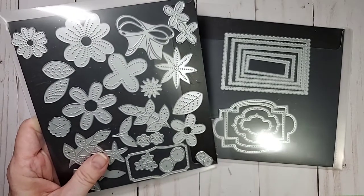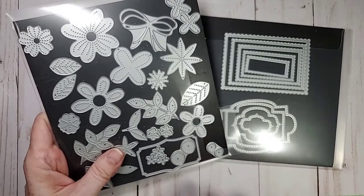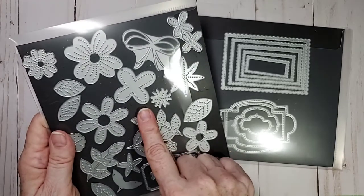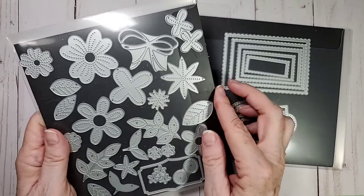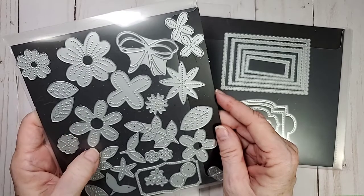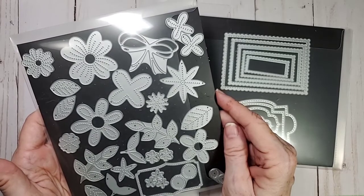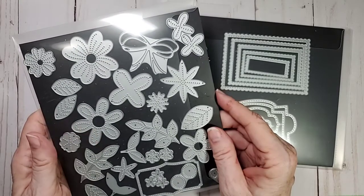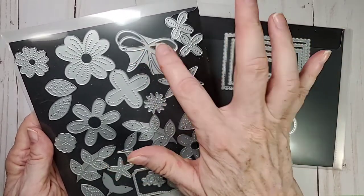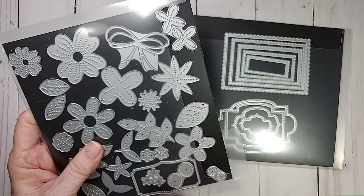Just to talk about what we're going to be using for supplies, this is an almost no stamping card and no designer series paper card, which you know for me is rare because you know how much I love DSP. This set of dies is called Pierced Blooms. They were introduced in the mini catalog that's going to retire in June, but they carried over to the big catalog. If you have a Big Shot, a Stampin' Emboss machine, you have to get these dies. They make the most beautiful flowers and leaves, and there's a bow that you can do and a little label. We will be using these quite a bit over the next year.